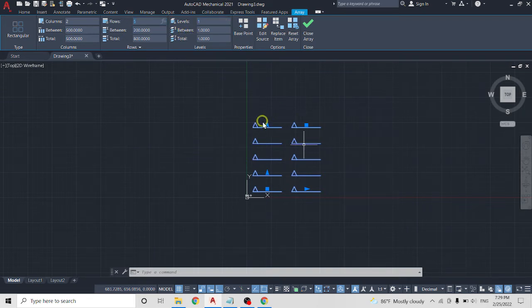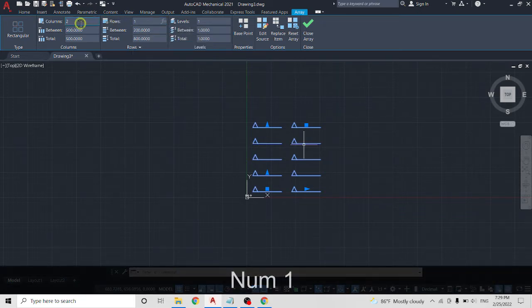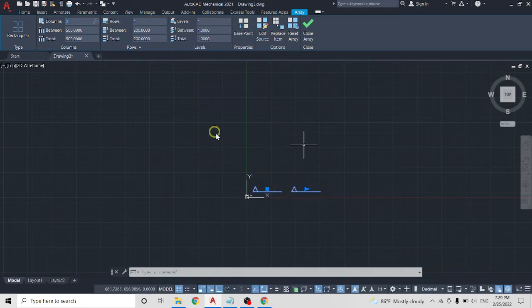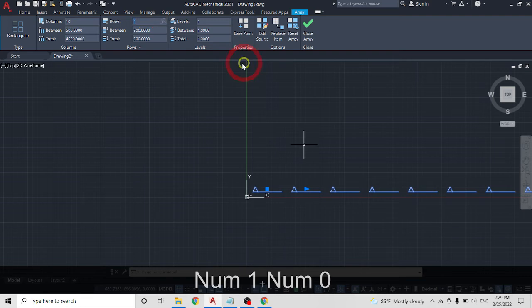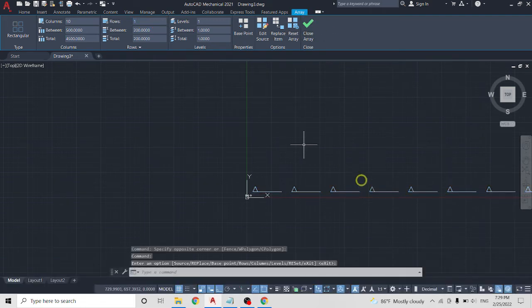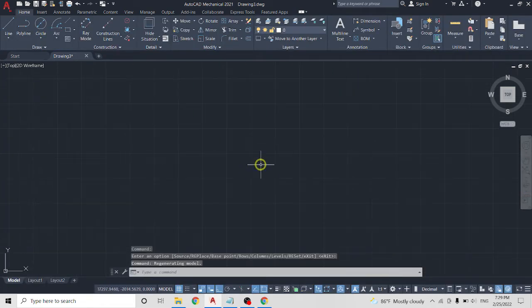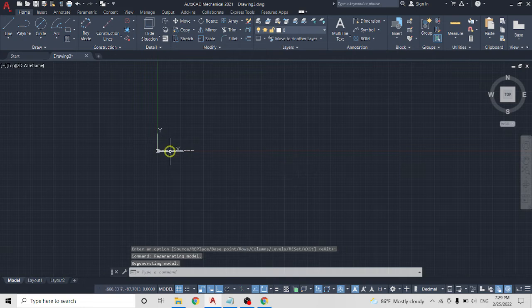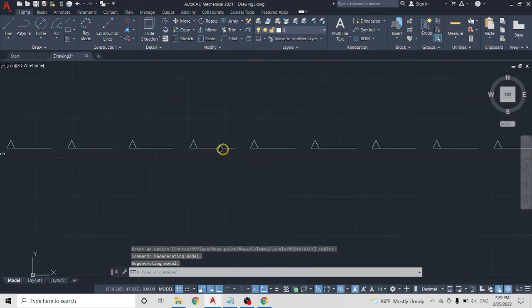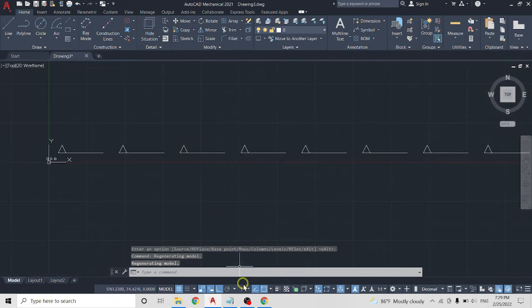Level 2, 5, 1, 2, 3, 10. Two rows. I want to be 1 row. This is 1 row, and you want 2. But I want 10. See, 10 now. Yeah, that's all.